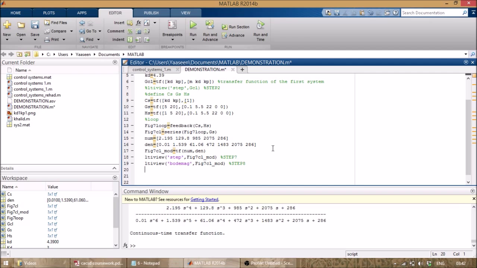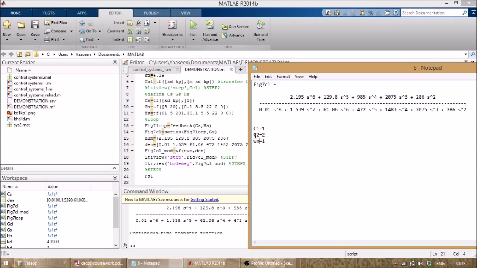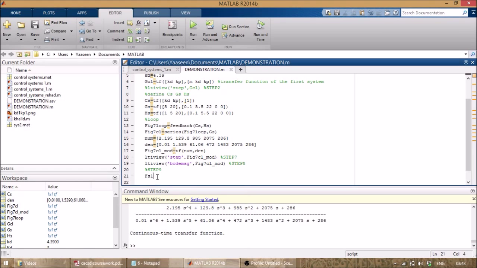So now we're on step 9. Let me just make that clear, that we're now doing step 9. So let's call the transfer function FS1. I'm putting the 1 there because we're going to do this again for another combination, another set. So FS1 equals a transfer function, open bracket, top of fraction, bottom of fraction, close brackets.